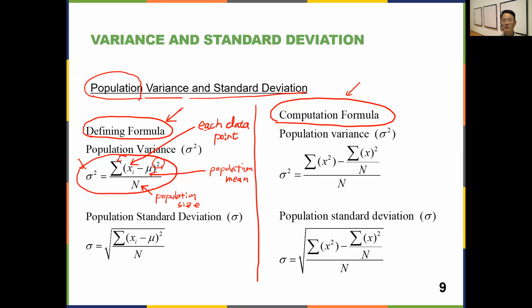Because sometimes that plus difference and minus difference will cancel out each other, right? And you don't want that. Even if they're far apart, it looks like there's no difference between these two, and you don't want that. You want to capture all those differences. That's why they are squaring.